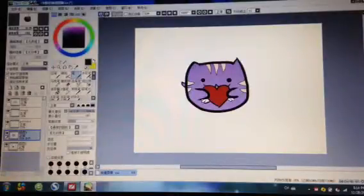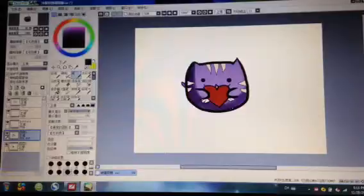First we have to know what the shape of this cat is. We're going to use a brush anyway. The shape of this cat is that there's a line between the ears, right over here. So we have to know the shapes.